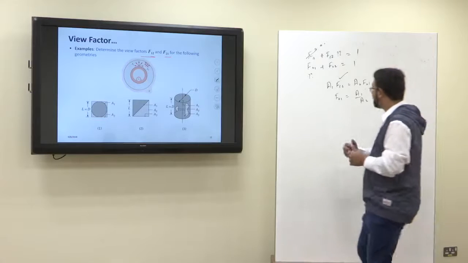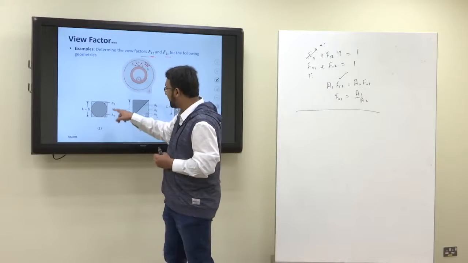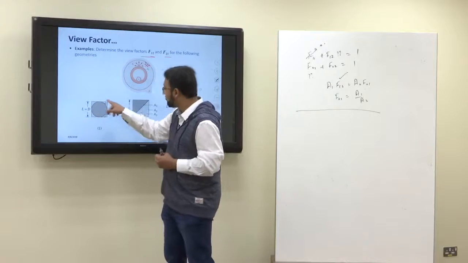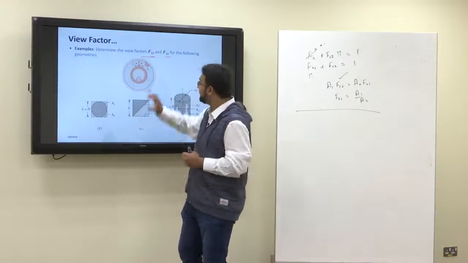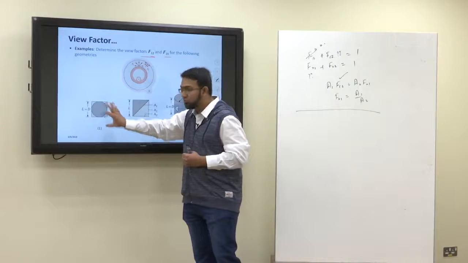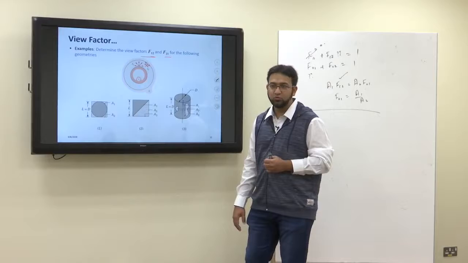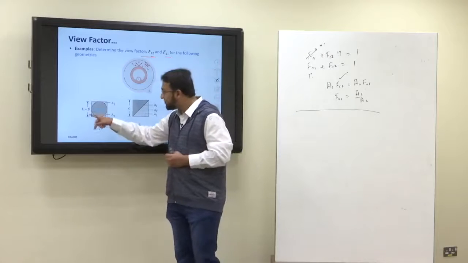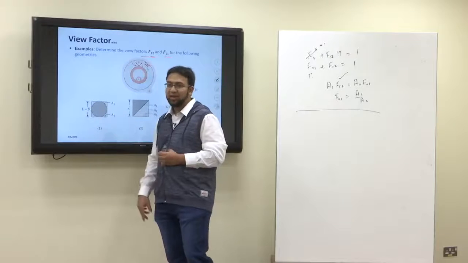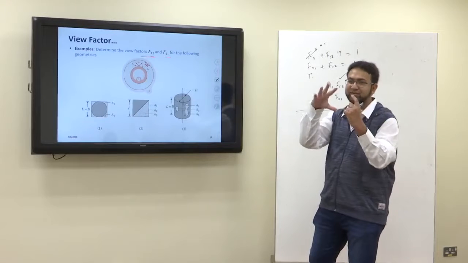Now let's come over to the other problem. I have a square, inside the square, or basically I have a cube. The problem statement doesn't say it there, but it's basically a cube. Inside the cube you have a sphere, but the diameter of the sphere is D, and the cube has side length L which is equal to D. So that means the sphere is very well fitted inside the cube.